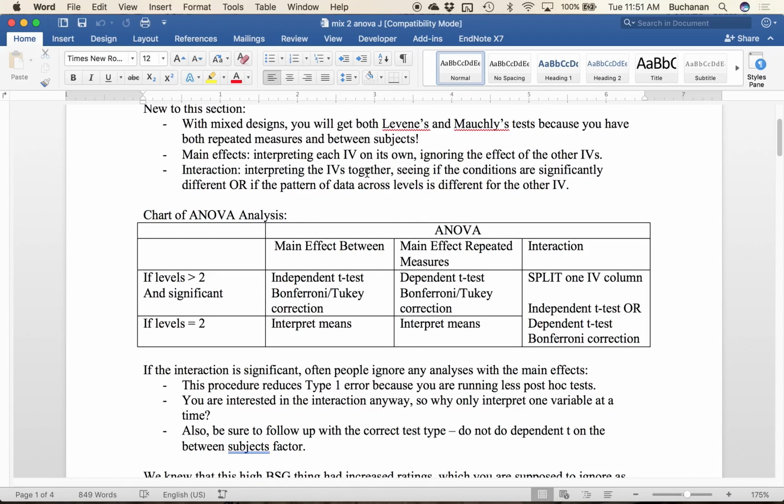So back to what are interactions. Interactions are where the patterns of the IVs are different across different levels of the IV. And in both of the previous videos, we talked about using effect sizes as ways to tell if those patterns are different when they are in the same direction. So if I have increases across both variables, maybe one of them is increasing at a faster rate than the other, which implies the interaction, instead of one is increasing and one is decreasing.